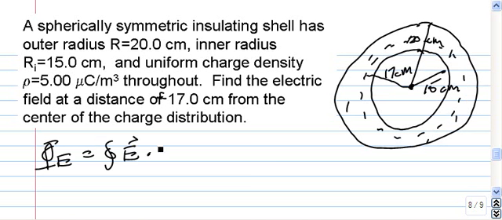Now the electric flux is always equal to the integral of E dot dA, but because of the high spherical symmetry here, we know things about E. It must point outward from the center, and it can't depend upon the position. It can only depend upon the radius, so it can't depend upon the orientation at all. We talked about this in class quite a bit. The end result of these considerations is that the electric field flux is just the value of the E field times 4 pi r squared, where r is the radius of the Gaussian surface.